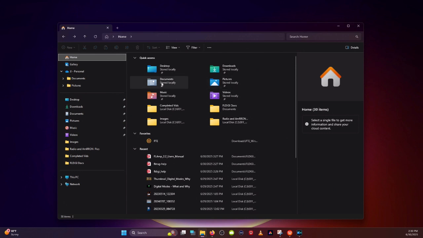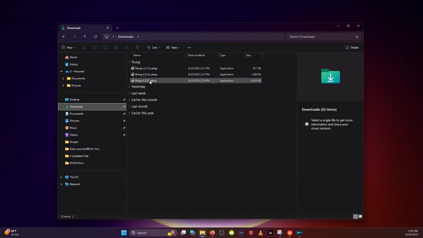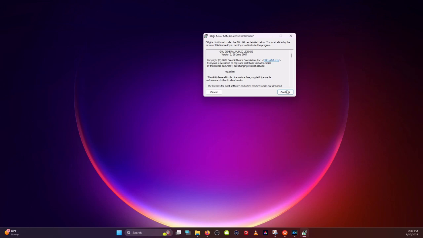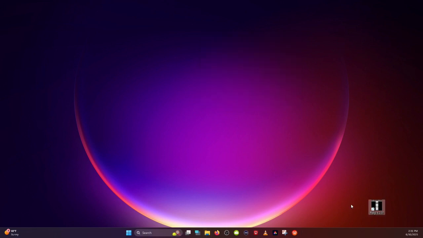Once those are all downloaded, then navigate to your downloads folder, and let's start with FLDIGI setup. Just double click on it. Click more info when you get the warning about, hey, we don't know who this software is from. Run it anyway. Continue. Just go with your defaults here. That's fine. And install. Once that's completed, close it. And that will place an icon, the FLDIGI icon. Just double click that to open it up.